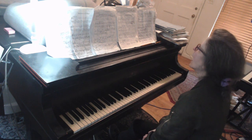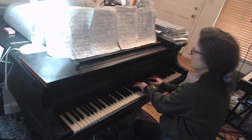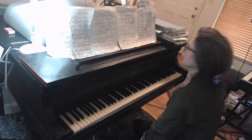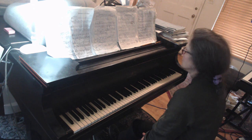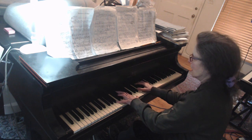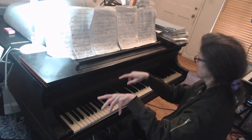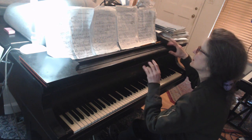I'm good pedaling though. How are you going to pedal that? So, pedal, new pedal, hold pedal, pedal, new pedal, hold pedal. So you have to have clean pedaling there, I think. Pedal, new pedal, hold pedal. New pedal, new pedal, hold pedal. Now three pedals. Pedal, pedal, and pedal. New pedal. Lower it. That's better. In the distance, just double P.